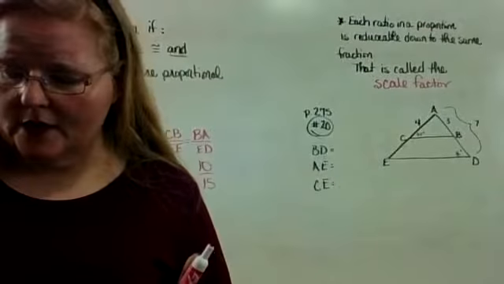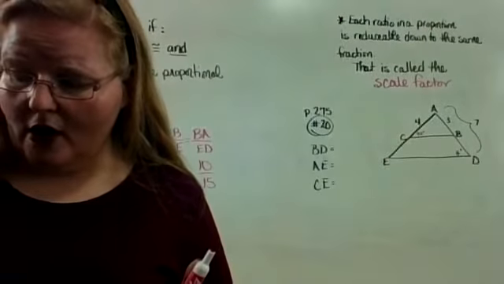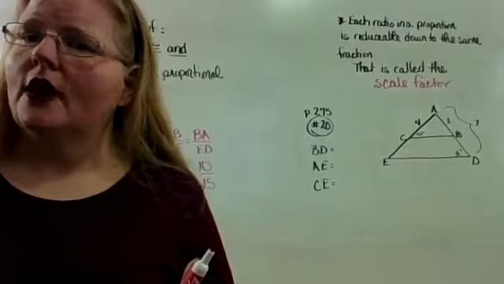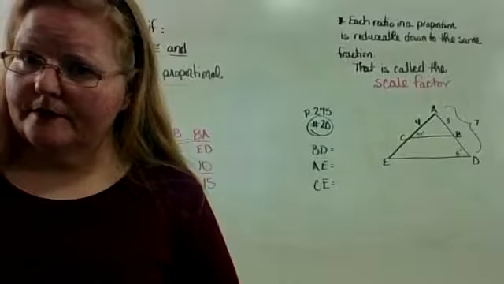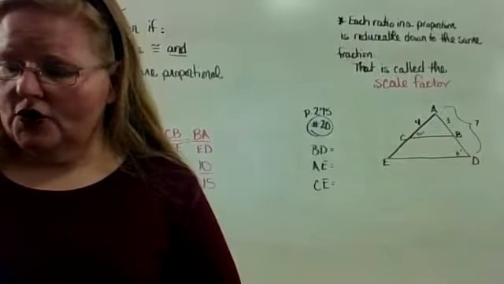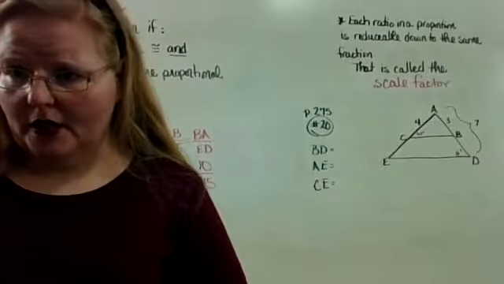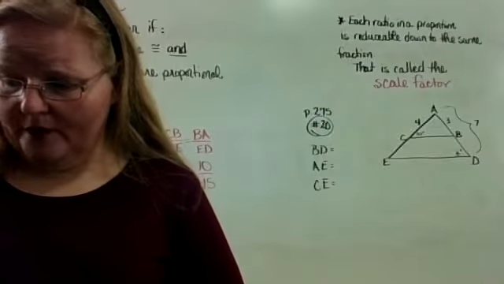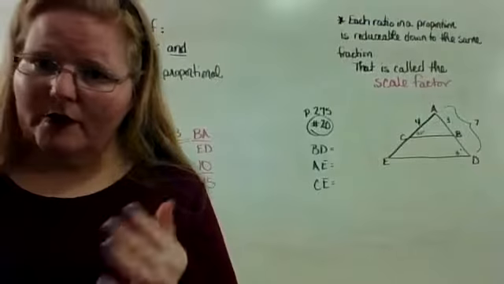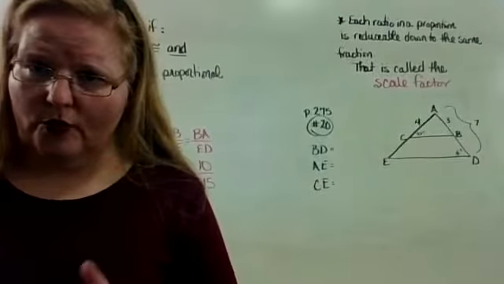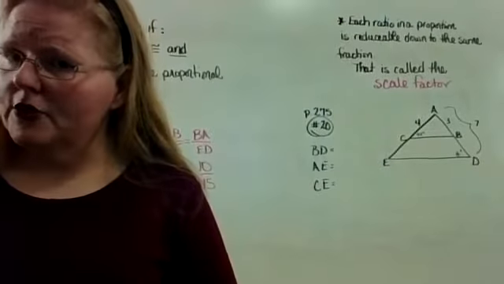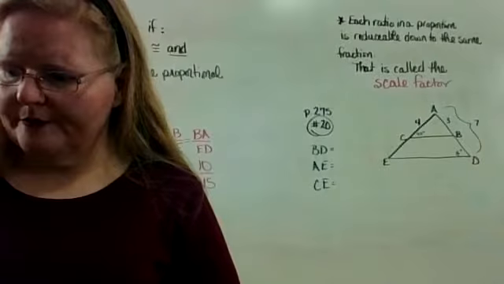So since that is 1 to 1 and they are not all 1 to 1 going around, that means they are not similar polygons because they don't have the same scale factor going around. So that one takes care of B. It's a big old no. And all they say for their reason is that the sides are not in proportion. But I need you to understand there's a 1 to 1 ratio for the sides and not a 1 to 1 ratio for the tops and the bottoms.